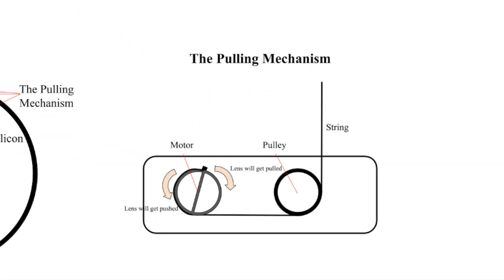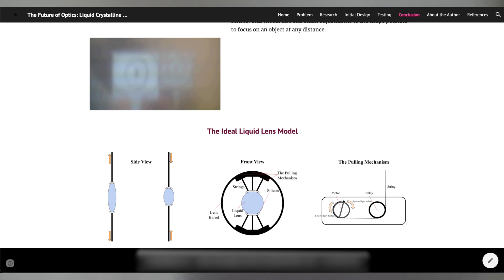The second major problem is that the image jerks after pressing the lens and letting go of the lens. This is because as the lens gets pressed, the camera sensor and the liquid lens center don't align. It also has to do with the fact that the lens isn't stable enough. To fix this problem, the new ideal model of the liquid lens I created uses a new pulling mechanism that lets the lens's center stay in place with the camera sensor. This model also lets small adjustments to the shape possible to focus on an object at any distance. So this would be the ideal liquid lens model made using the information and knowledge gathered from making an actual prototype of a liquid lens. Thank you for listening to my presentation.